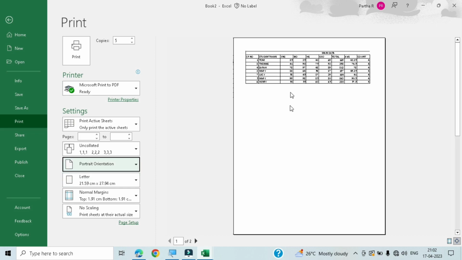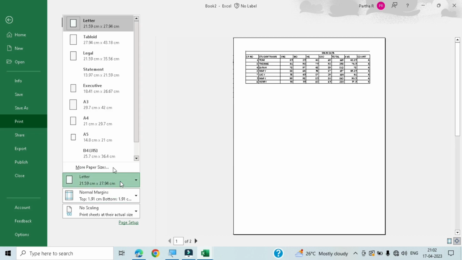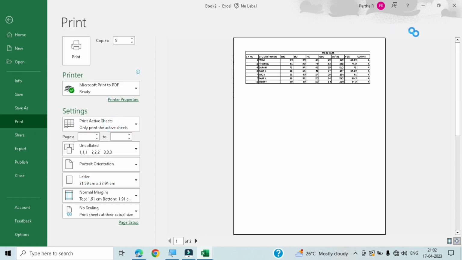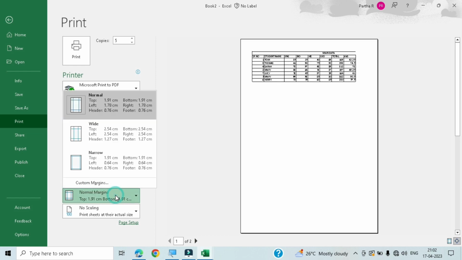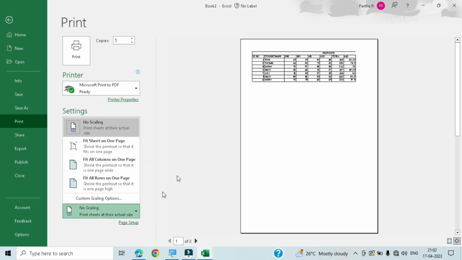Okay, letter size, you can change the size from here also. What is your sheet size? A4. Usually we are using A4 size, and in any office we are using A4 size. So select A4 or letter, it's not that much different. Then normal margin and no scaling.